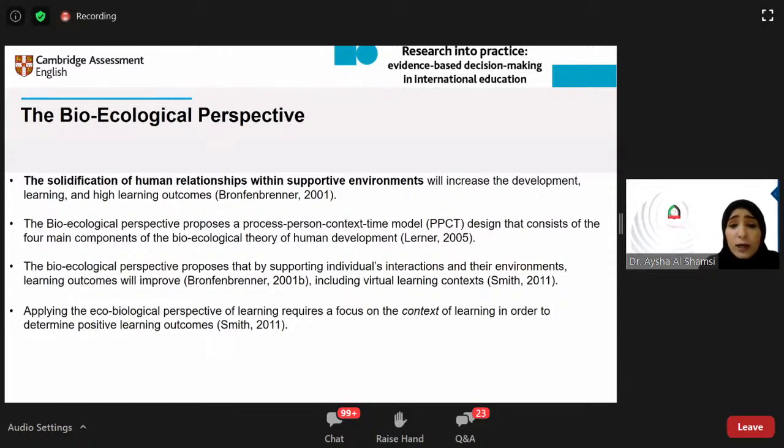When we refer to the concept of person, it's all about the required characteristics of the individuals, students, parents, and teachers, and here I focus on the students, not just the genetic or the physical or the psychological or the behavioral development of learning. Here I just want to integrate this type of readiness that they have in their own personalities and qualities, and integrate it with the social dimension.